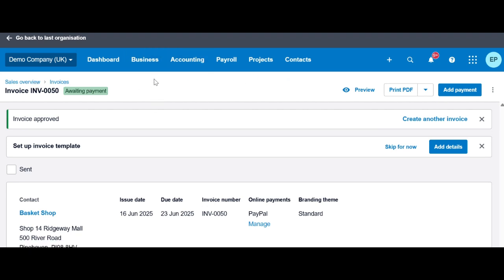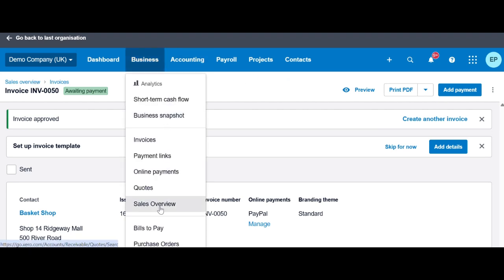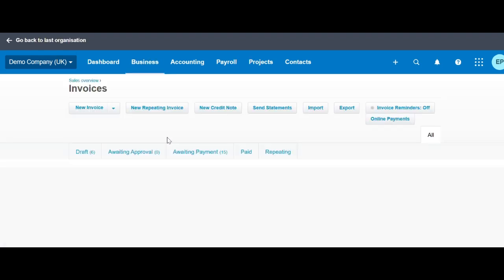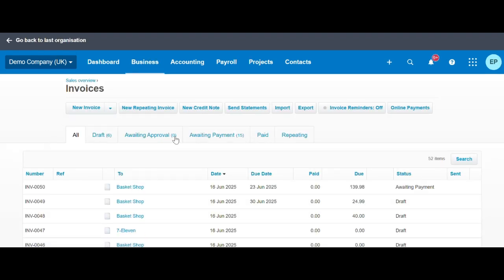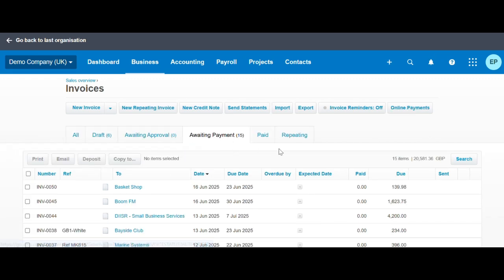To show where your invoice has now been approved, if you go back to Business, it will now be showing in awaiting payments. That's your invoice, ready to be sent off to your customer.